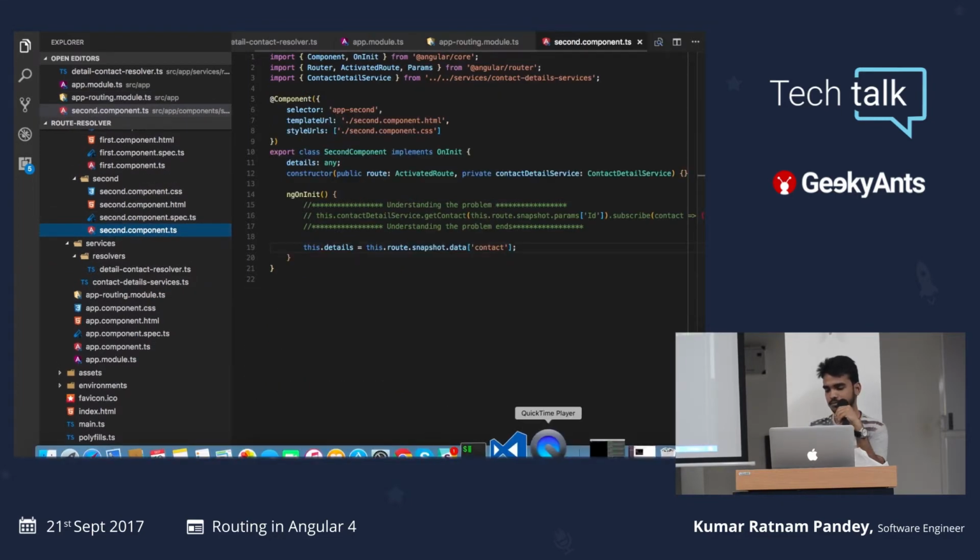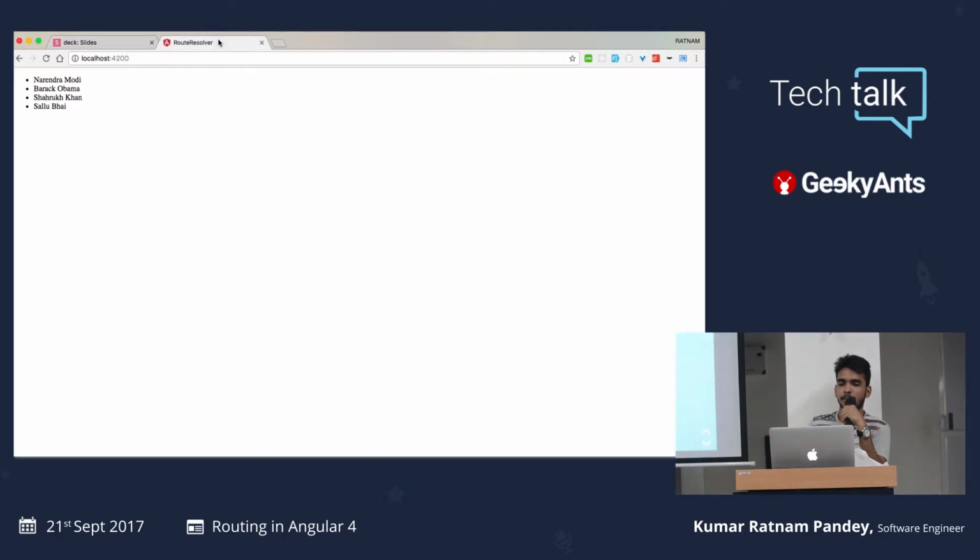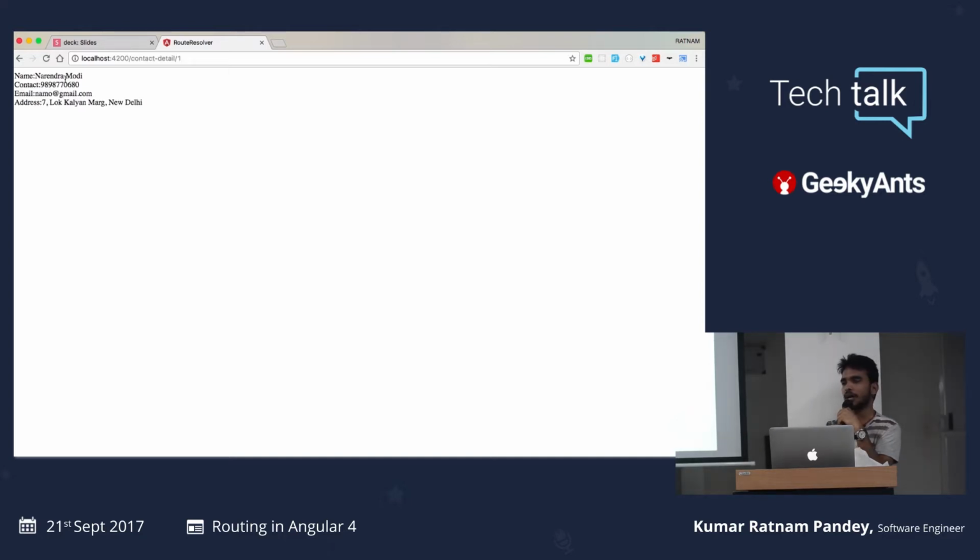Can anyone tell? What if I click Narendra Modi? You want to see? It will take 2 seconds for loading the route. It is making the API call and everything, and then it loads the UI and the data at the same time.